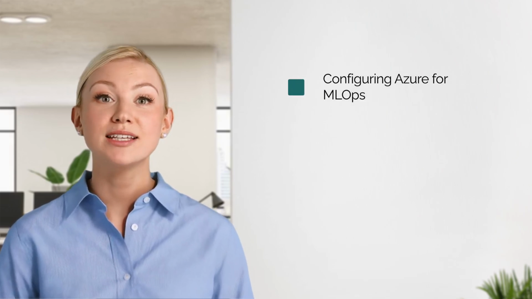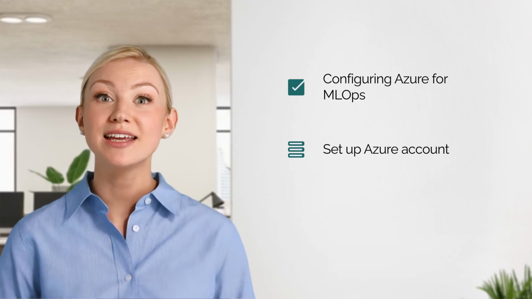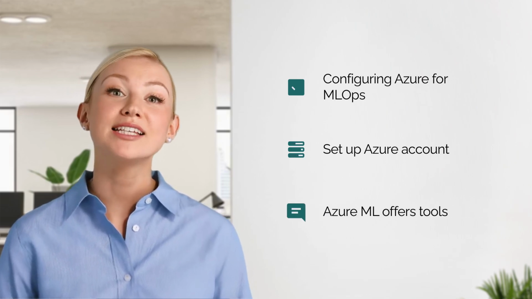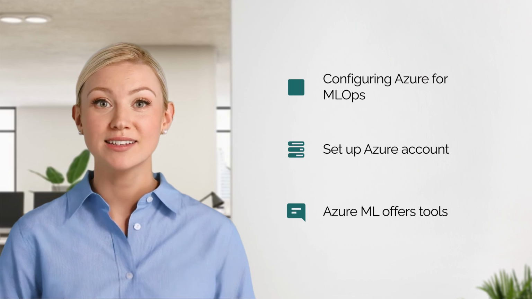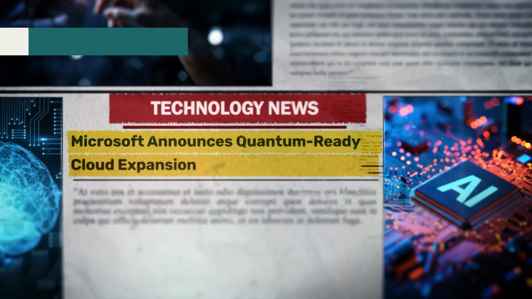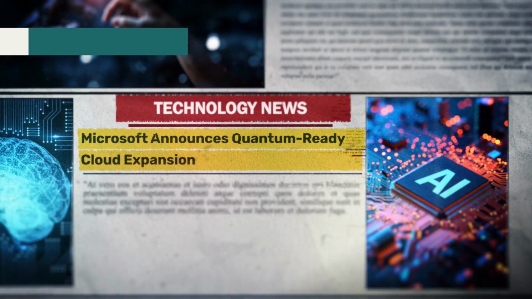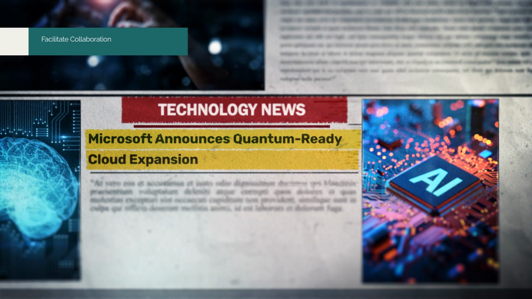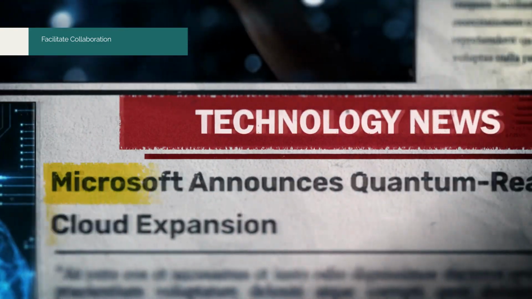Configuring Azure for MLOps is straightforward. Start by setting up your Azure account and exploring the available tools. Azure Machine Learning offers a comprehensive suite for managing your models. Azure provides a range of services like Azure DevOps and Azure Pipelines. These tools facilitate collaboration and automate workflows, making it easier to manage machine learning projects.